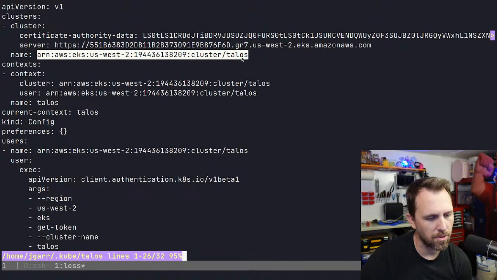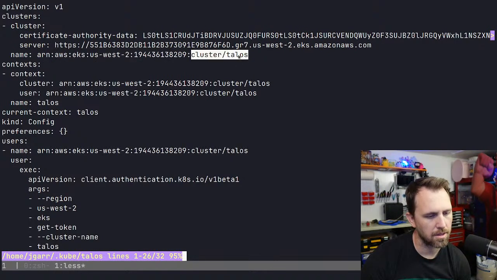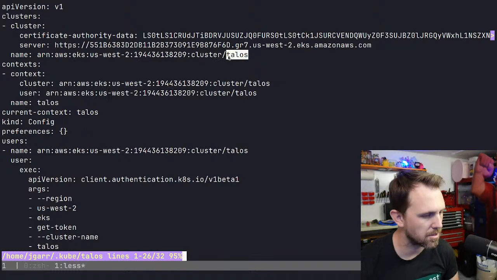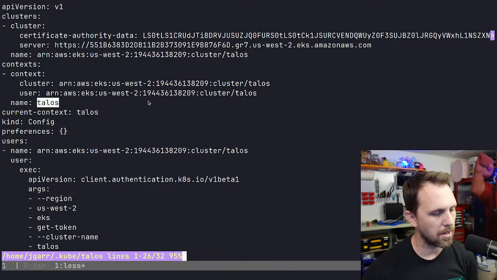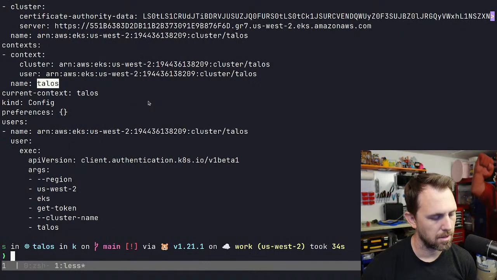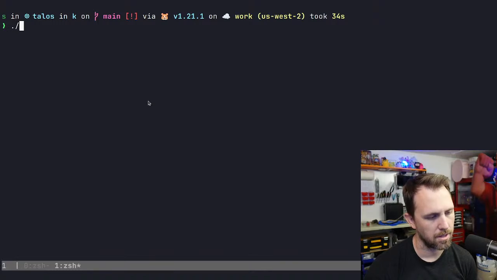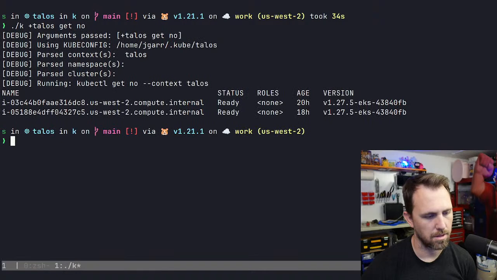So what I'd actually want is I would want to get like that is my cluster name every time. Oh, but I have context. My context name. So if I Talos, that works.